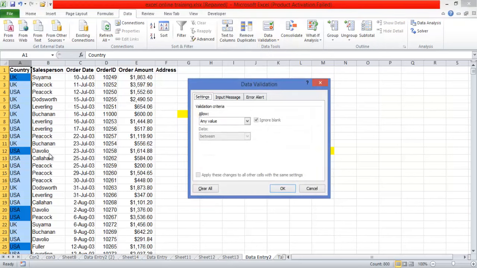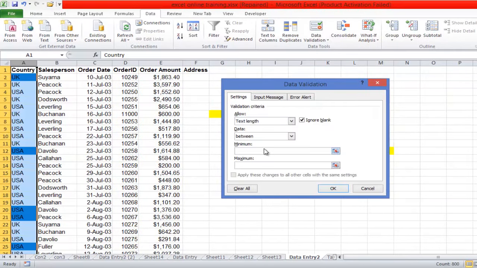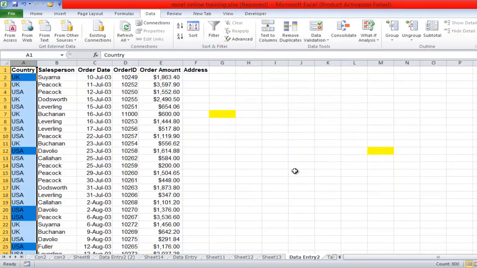Now in this particular cell, I want only text to appear. All I need to do is to click on the text length. The number of text I want to appear in that particular column should be between 1 and 3.